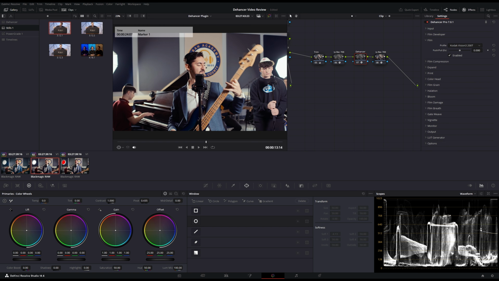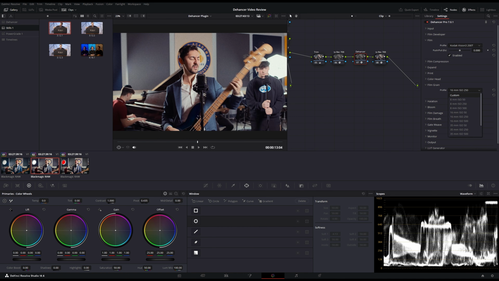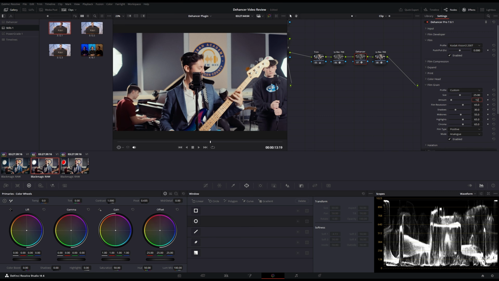Another crucial parameter in simulating a film image is film grain. Here you can select presets based on film size and ISO, or customize the values. Choosing film type positive gives a softened grain compared to negative. Nice detail that custom settings retain the parameters of the previously selected preset. It means that I can choose a preset and decrease the amount of grain to a level I find acceptable in custom mode.